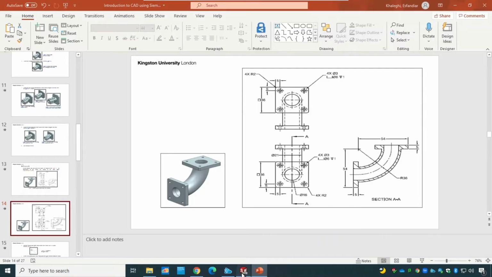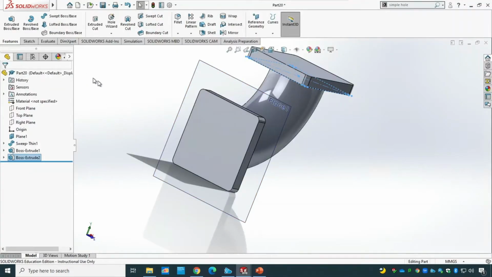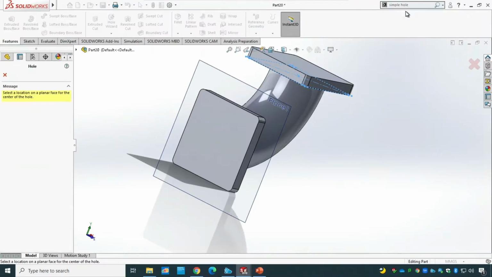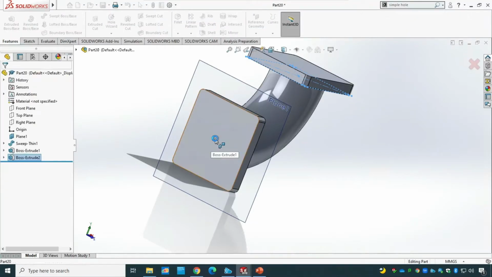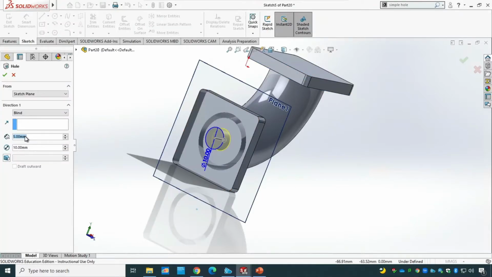So in order to see that, it says that there is a simple 16mm diameter hole that I need to create. So I'm gonna go and search for simple hole, pick up that plane, and it's the 16 mil with the depth of it. I can go until next, or even if I go with the 5 mil, it doesn't matter, it will anyway meet it.